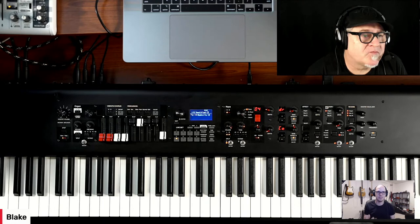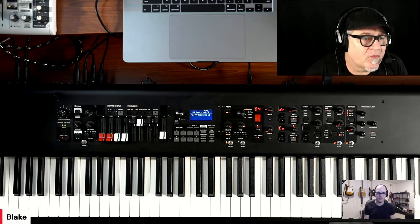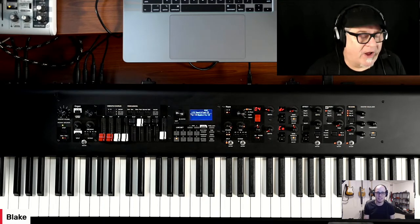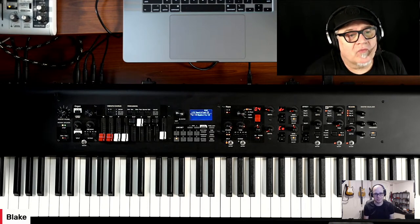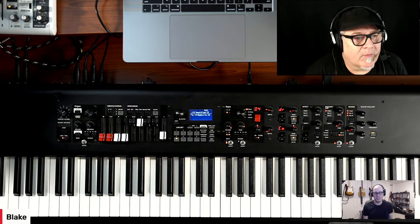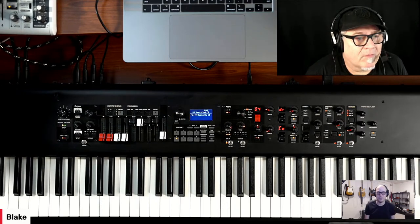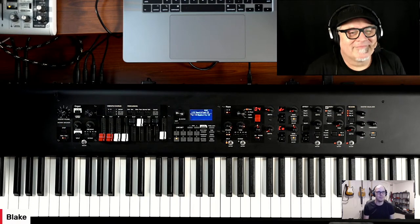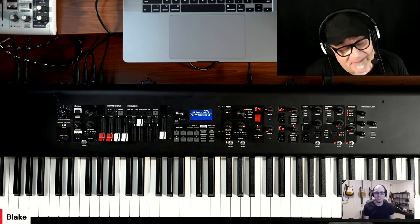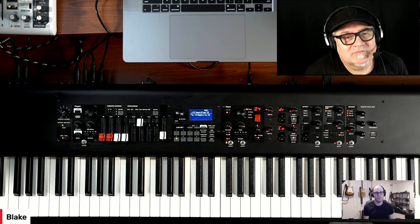But it responds much better when you play these kind of keyboards. Right. And I think it's a very good testament, first of all, the sound quality. Again, I'm wearing these headphones and it sounds killer. And so it's just a testament to this keyboard that, between Blake's fantastic playing and the sounds and the customizability of these keyboards, you really get a lot out of it.